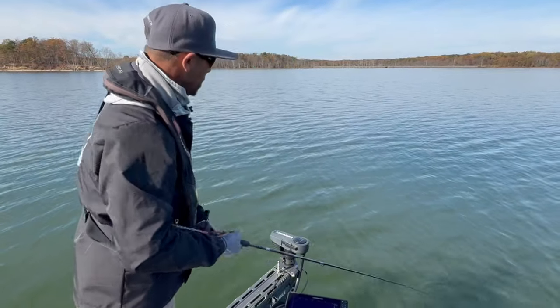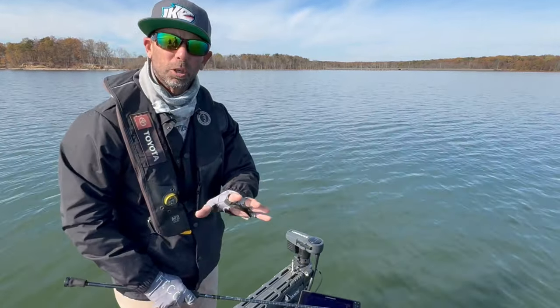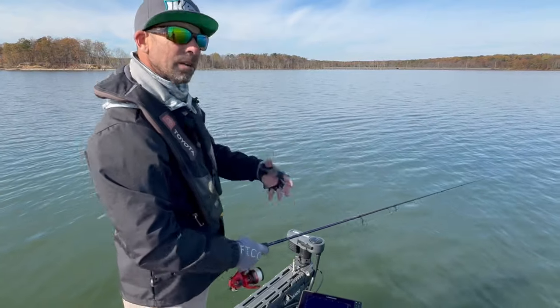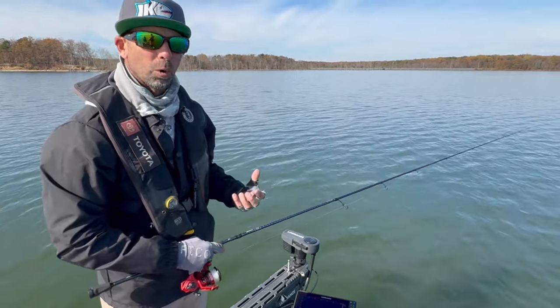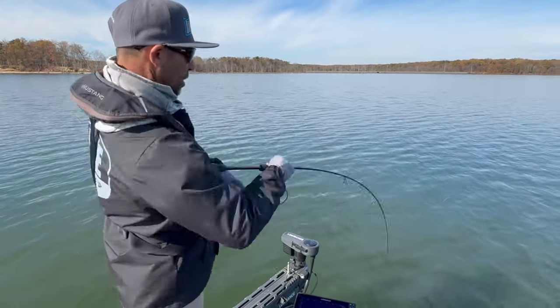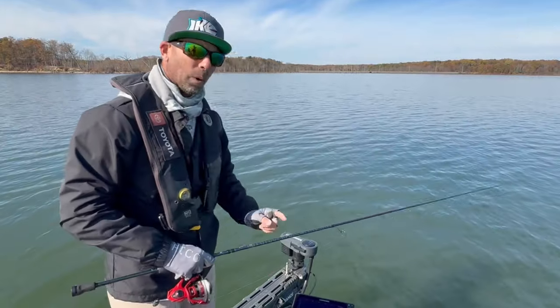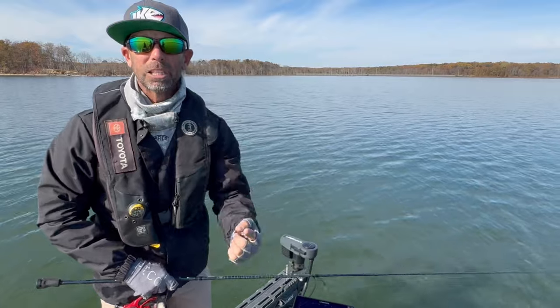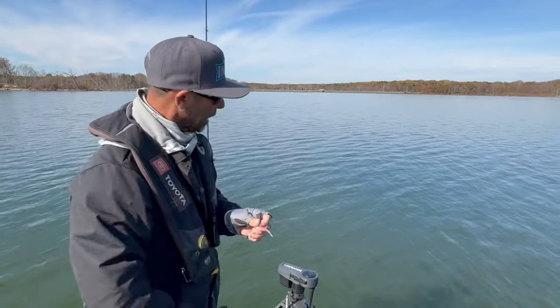The next one is one that works great for fish that really need a reaction strike. A lot of times I'm doing these different retrieves on the same cast — moping, light jigging, traditional jigging — and now I'm going to stroking. I'm going to stroking the Switch. On this one, it's a hard jig where I'm really ripping that bait up, but letting it fall on a slack line. If you're watching on forward-facing, it gains tremendous height and then rapidly spirals down. Because of that head and that line tie position, instead of just falling straight, the Switch spirals down like a dying bait fish. And that's a key motion. So the stroking is a great one.